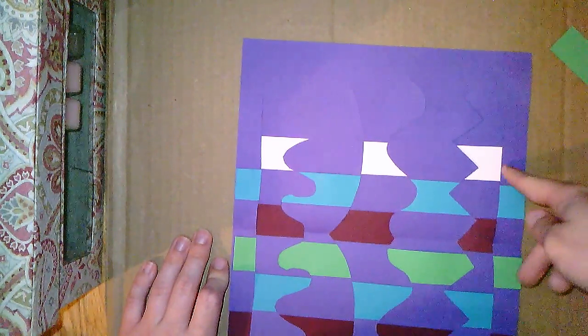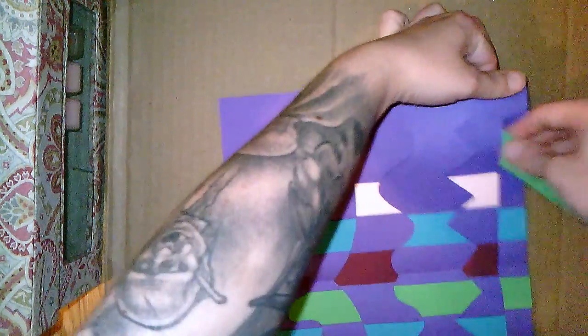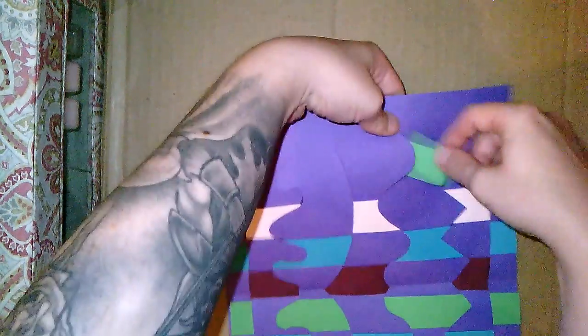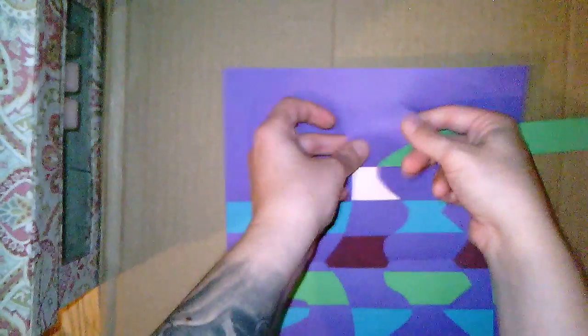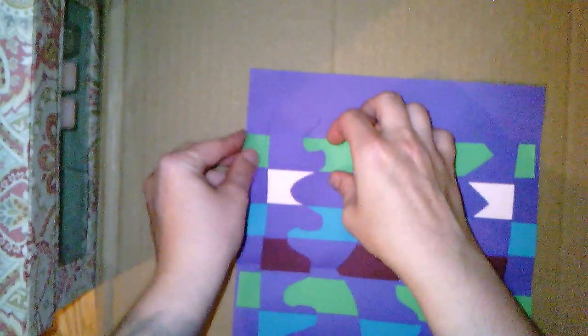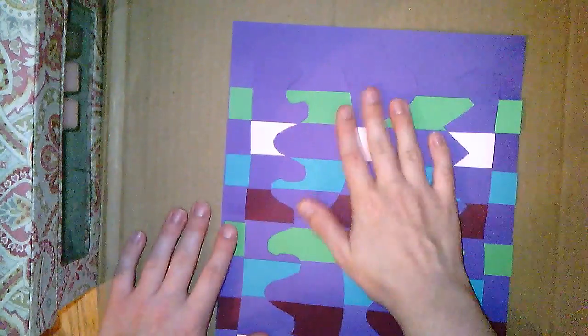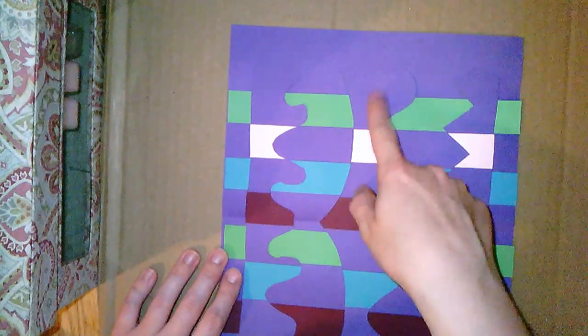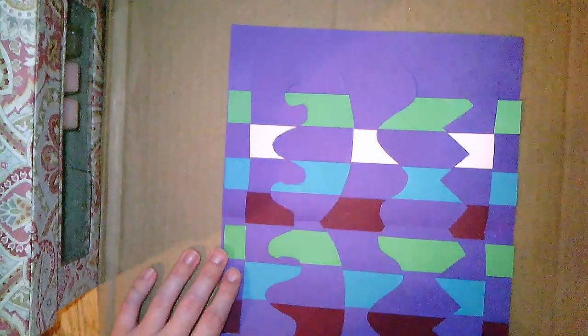All right, so our last one, like we just said, went behind. So our next one's going to go in front. So in front, behind, front, behind, in front, behind. Okay, tug it on down. The more you add, the more the papers are getting kind of locked into place. So you should have in front, behind, in front, behind, in front, behind, in front.